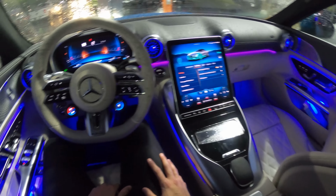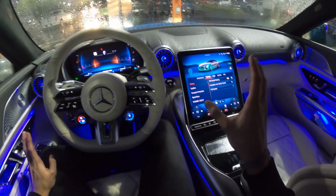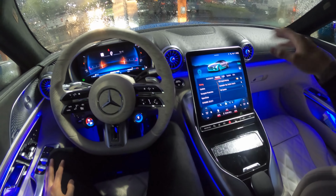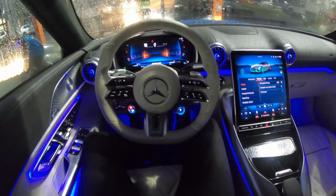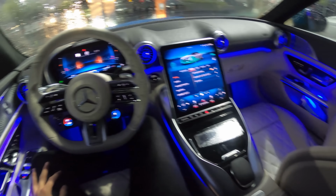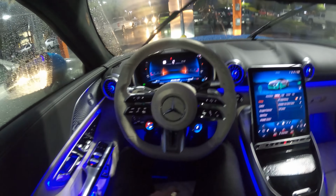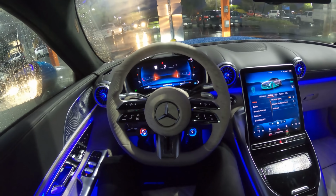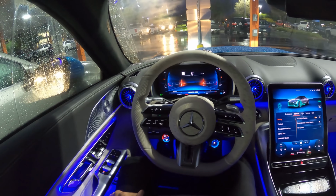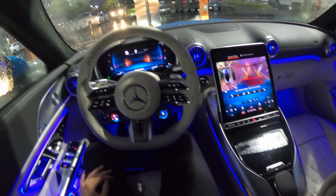Decent. Ooh, as soon as you start the engine, this is very interesting. You have the ambient light turning red, giving it a very sporty effect, to be honest, and then turning back in to your normal ambient light color. But yeah, guys, it's time to start the drive. It's a bit rainy, and I'm actually in the US right now, in Palm Springs, at a Walmart in a parking lot.